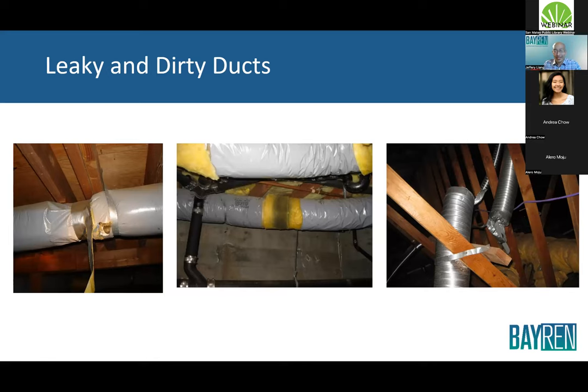The third major culprit is leaky ducts. The average duct system in the US leaks 30%. If you had plumbing that was leaking 30%, you'd want to do something about it. But because ducts often go through crawl spaces and attics, we don't notice. And 30% is the average — some homes are at 10%, others could be at 70% or even 100% leakage, as shown in some of these photos.